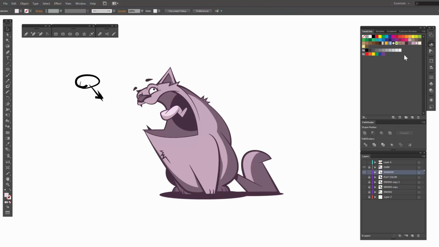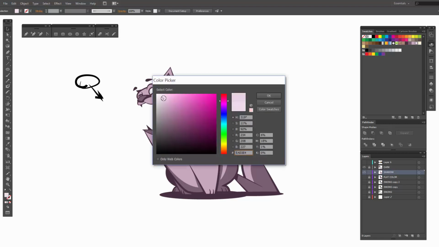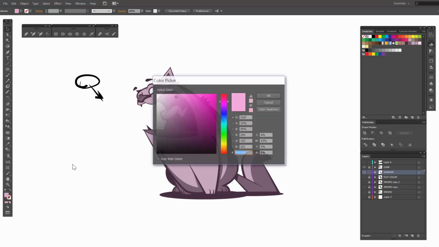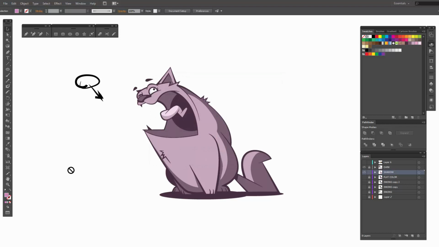So I grab my pink color. I just think I wanted a little bit more pink. That makes more sense. Alright, so that'll be light pink.